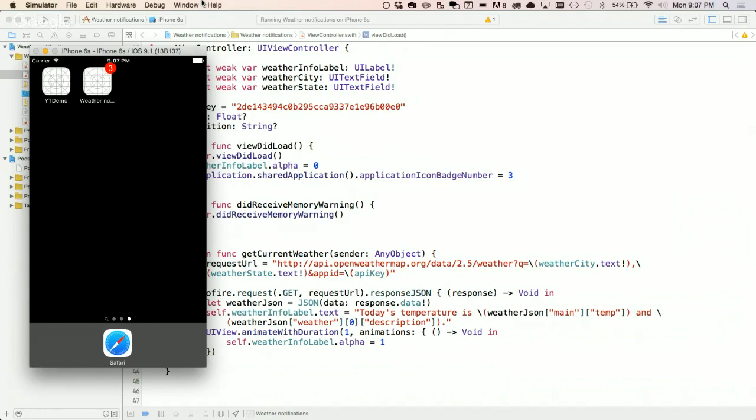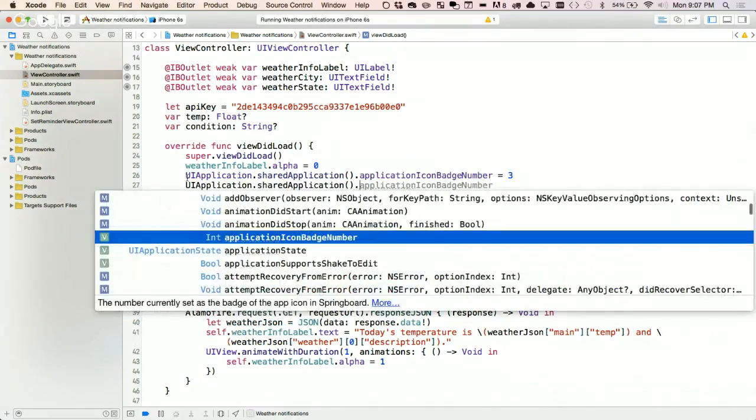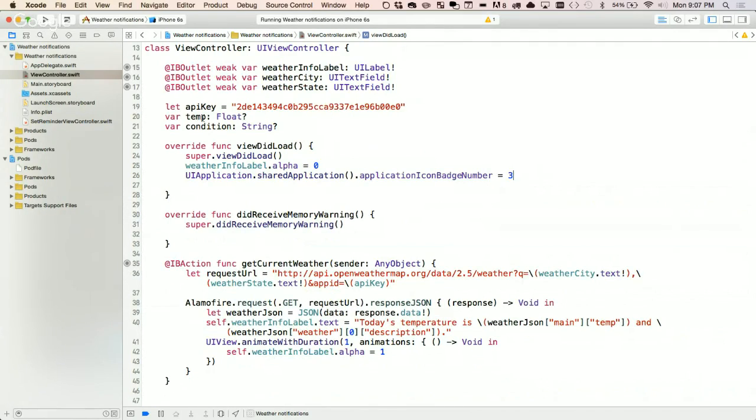How do you make the badge just go red? Because I know some apps do it. Right, you show the red dot, but they don't show a number inside of it. That's a good question. I've only done it with numbers in the past. I'll have to check that. I'm not sure off the top of my head what that is. I'll find it. I'm sure it's something in the shared application instance. Cool. Questions so far?